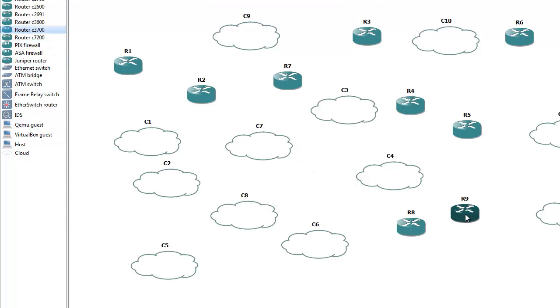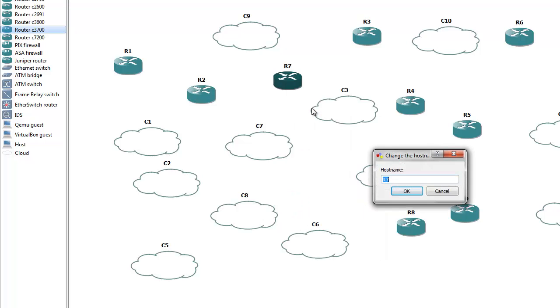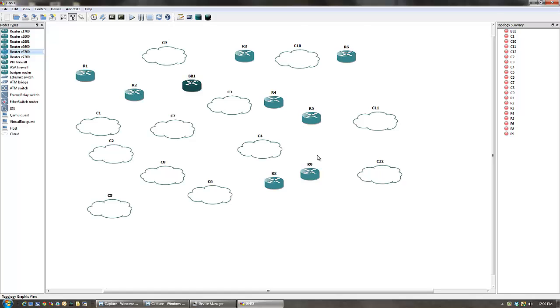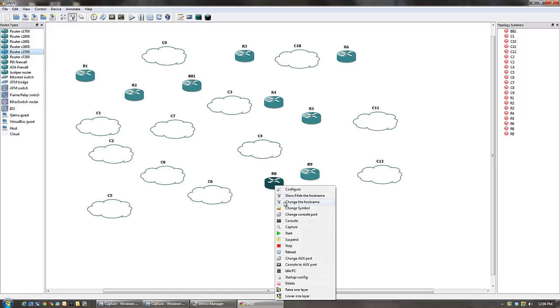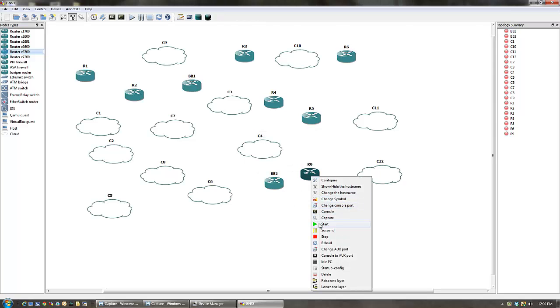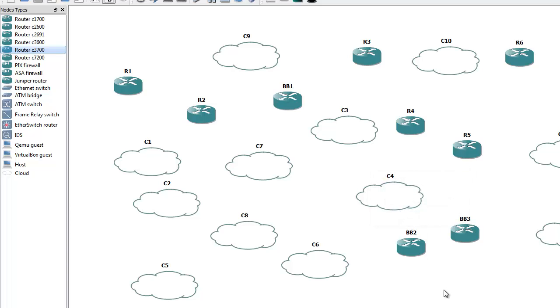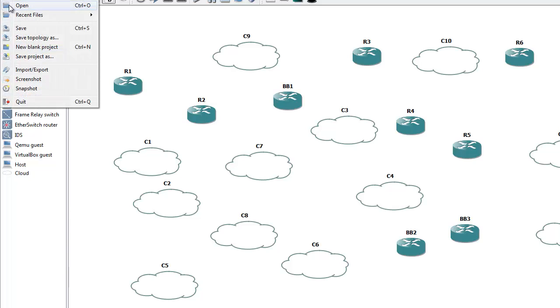Okay, leave the first 1 through 6 as they are. Rename the 7th one as BB1. Make the 8th one BB2. Make the 9th one BB3.